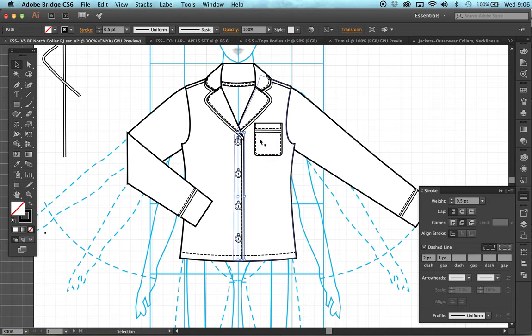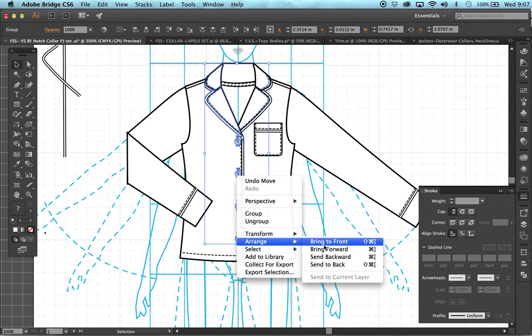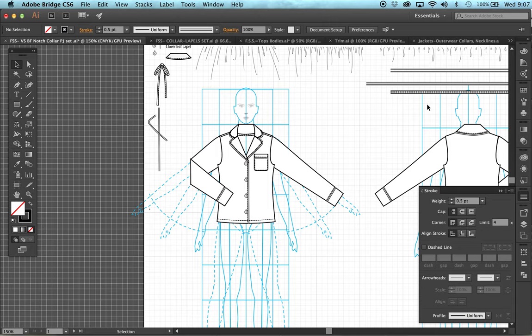The stitch has gone behind, so let's move all the buttons to the front — it's behind the buttons and the lapel information. There we have the PJ front with the hem and all of the construction information. Let's repeat this back in here so we can fill it with lighter opacity when we go to fill it. It looks like it already stayed to the back. I just need it for that back view when I go to put the print in or fill — it's going to be at 40% opacity compared to 100%.